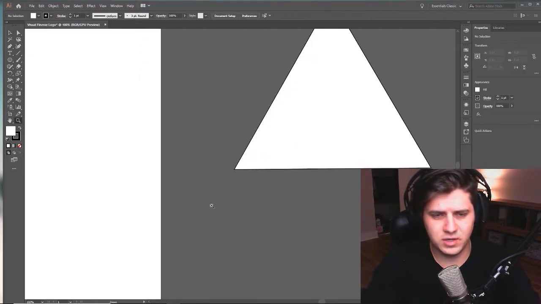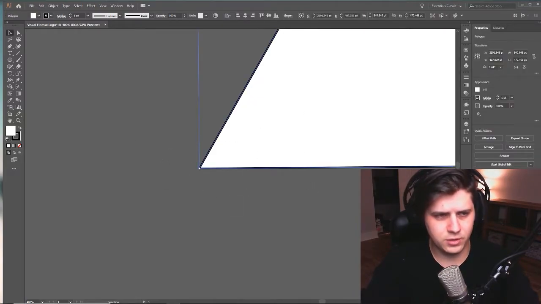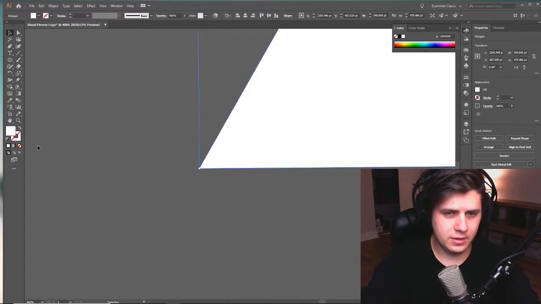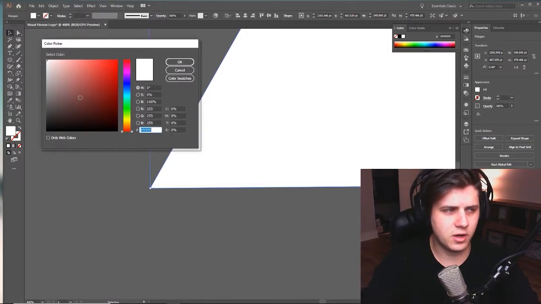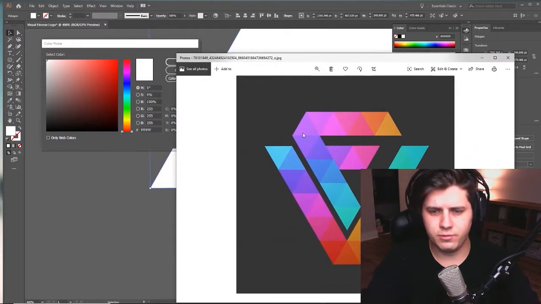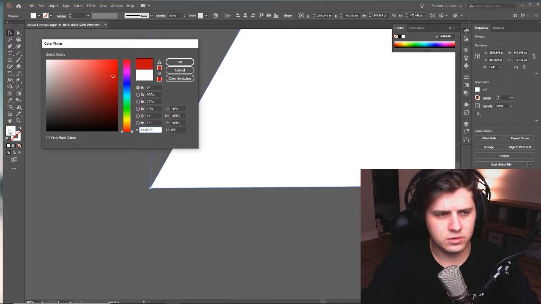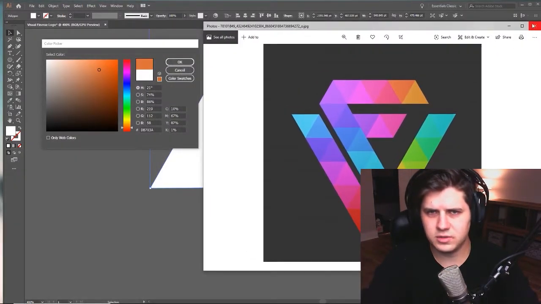As you can see when I zoomed in here, there is a line. There's a stroke on this. So what we can do is we can go over here to our panel, and we can say no stroke, none, right? So that gets rid of that. To change the color, we can double click on here. We've got all the different colors in the world, right? So if we bring this one over, our first color will be this orangish color, right? So we'll find like an orangish color. I don't know if that's close enough. We'll just say it is.